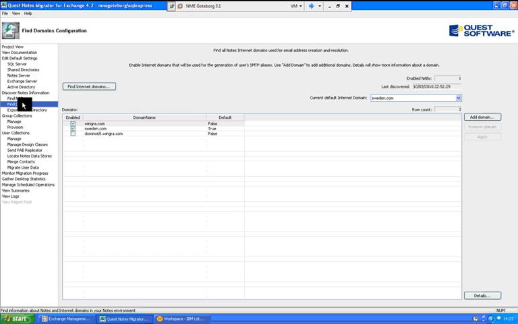Finally, we are able to generate aliases based on the global domain document, because in the notes world, notes doesn't always require exact name matching unless you turn it on, but in the Exchange world it does. So how will you capture those aliases that the global domain document's been providing for you in the notes world? And the way that we do this is we generate aliases in this Find Internet Domains wizard, and you can select anything that comes out of the global domain document here, and we can generate aliases, secondary SMTP addresses on Mailbox Enable. And that's what that is.